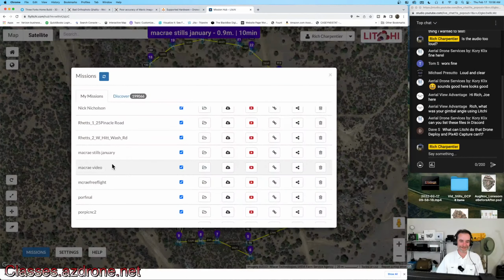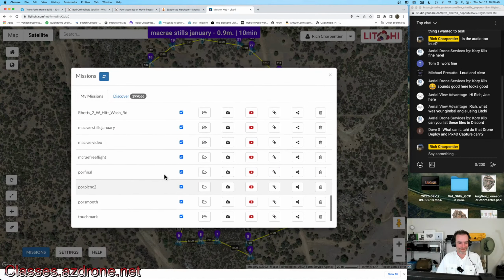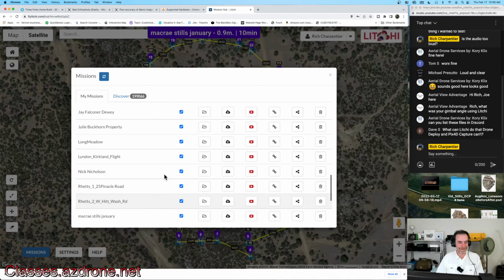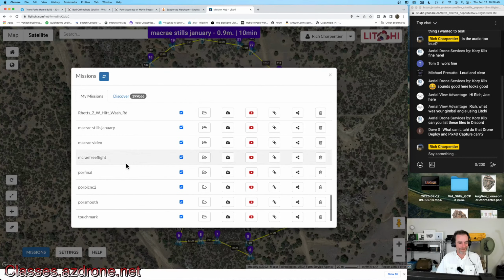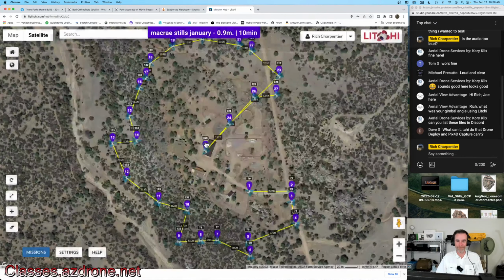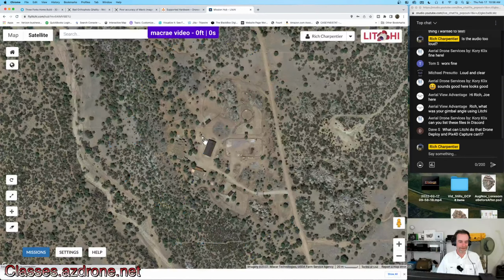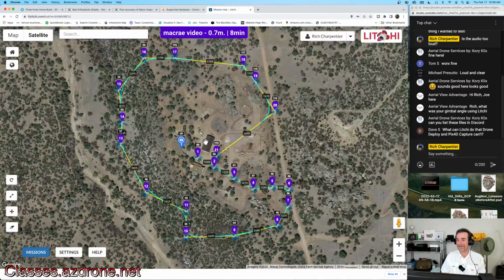Let me go back to open again. So let's scroll on down here, and we had the McRae flight. So I'm going to open up McRae video as well. And opening up McRae video, see, I did change it around a little bit because of the video angle. All of this recording, what you're seeing here now on screen, now that I've got this right, was me doing manual waypoint setups in the field for unique flight paths. So that's what it can buy us all.